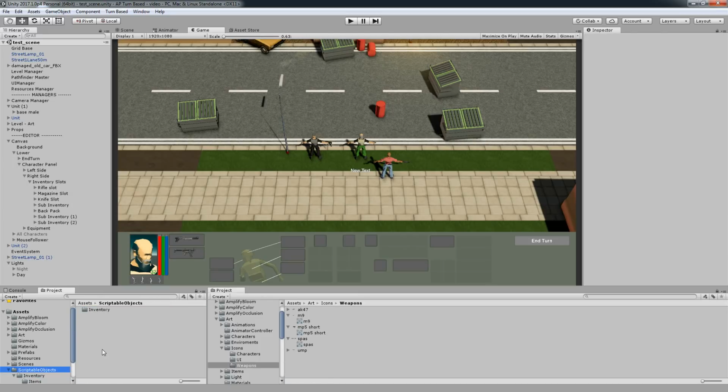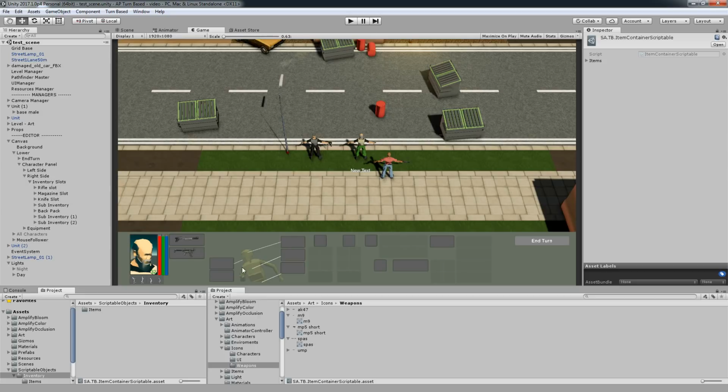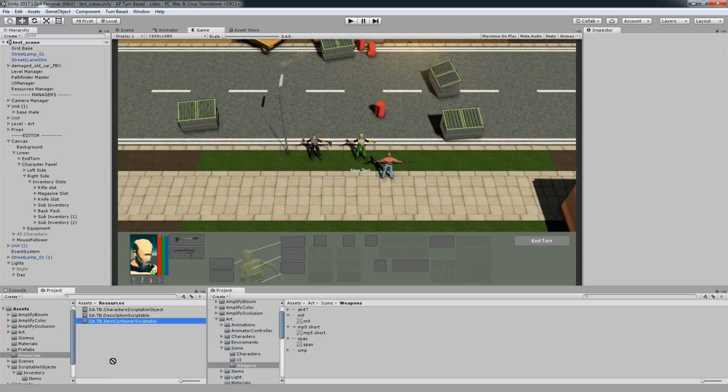So when I want to add something now, we actually need to create the inventory database, create item container, which will allow us, let's say this is probably created over here. I'm going to take this from here and just add it.